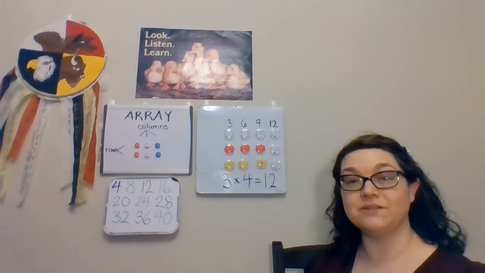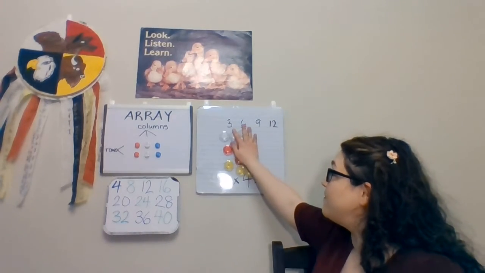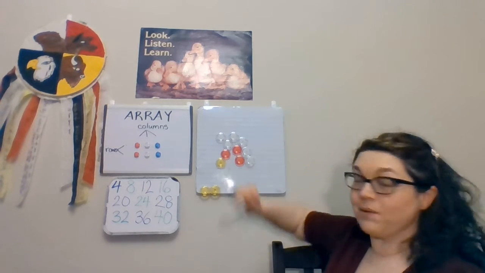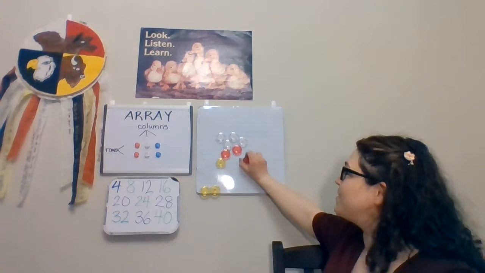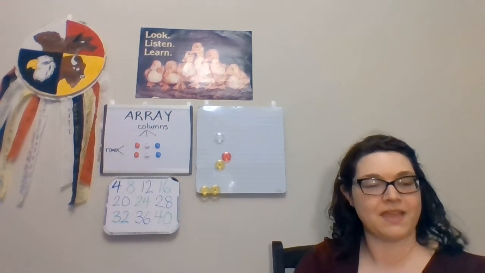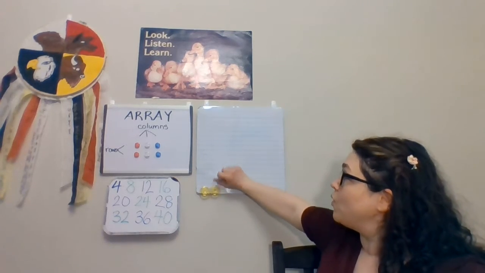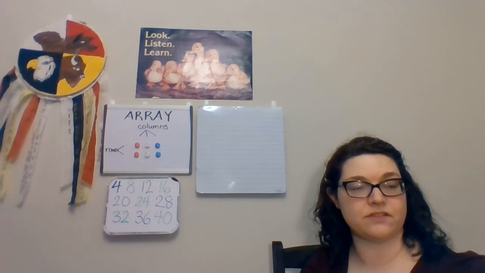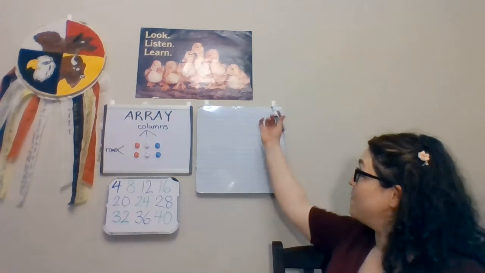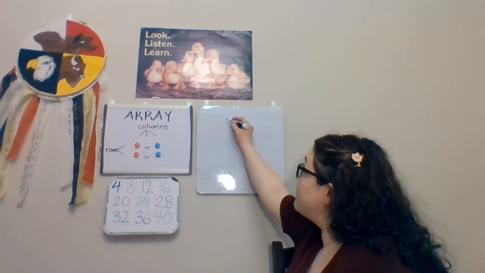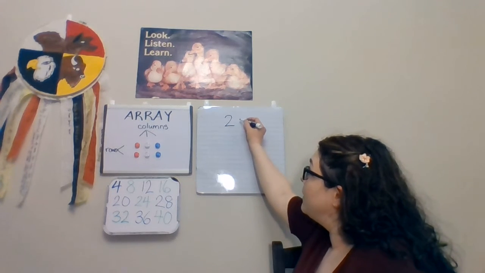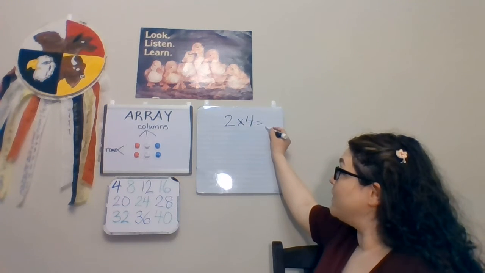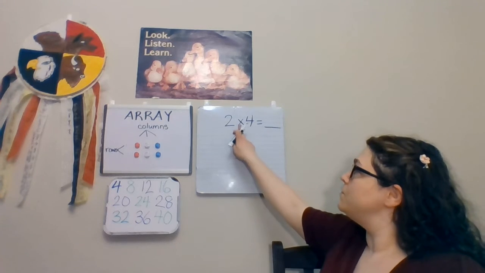All right, so what I'm going to do now is I'm going to move all this off to the side here. And we're going to do this backwards. Not really, we're just starting at the other end. I'm going to write the multiplication question, and then we are going to build an array to help us answer it, okay? So the multiplication question we're going to start with is 2 times 4. Now I won't write the answer yet because we have not figured it out. 2 times 4.